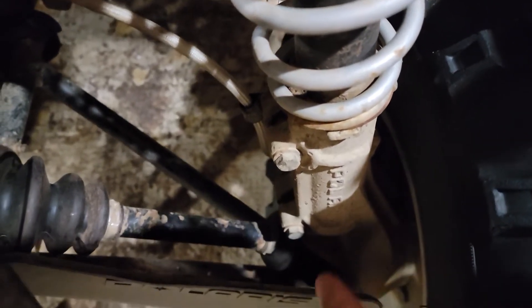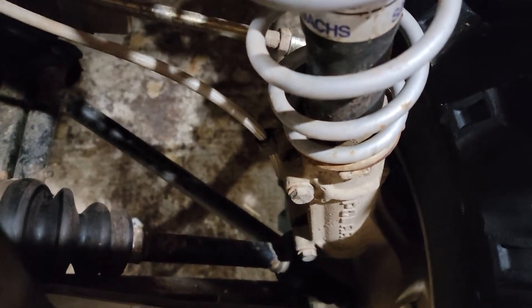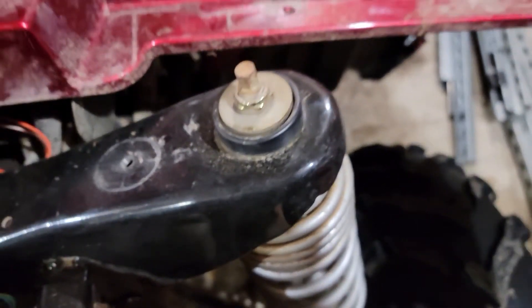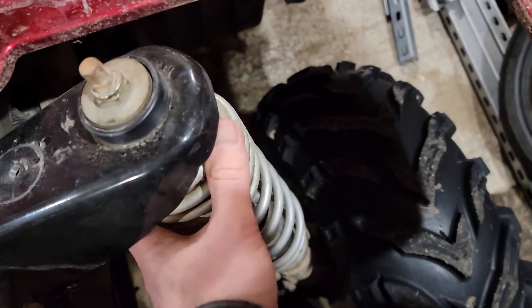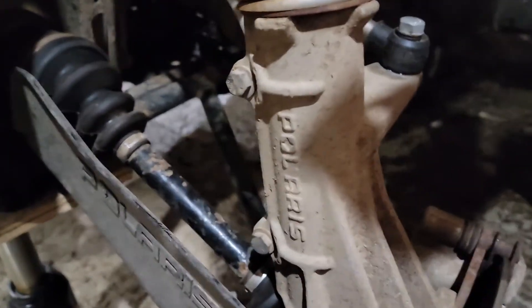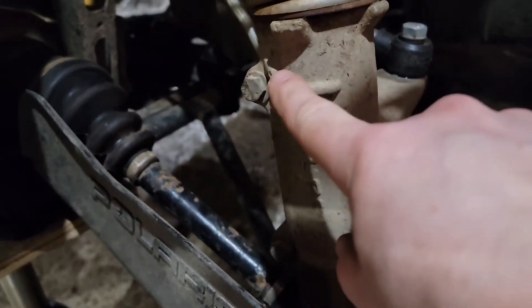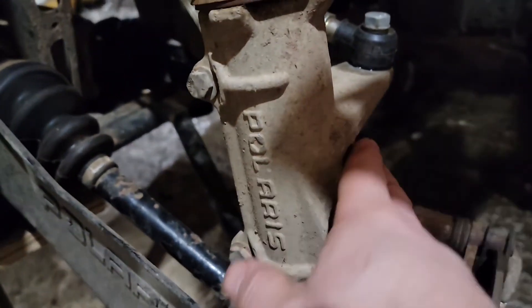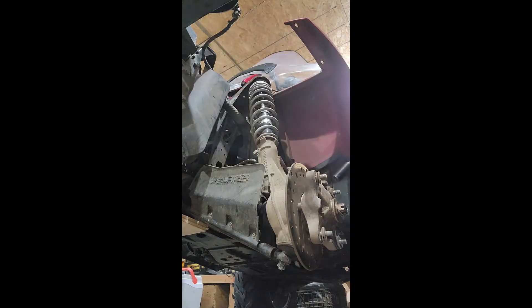Your first step is to take the rack off and the tire off the side you're working on. Loosen off these two bolts — you don't take it all apart, just loosen them off — and you'll see the spring come loose. Then just take off the top up here. You don't have to take the strut out or anything. All you do is push down on the front end and the assembly will push to the side. The front tire is now off, and the next step is to loosen off these two half-inch bolts using a socket on one side and a wrench on the other, until you see this drop away and the tension is off the spring.